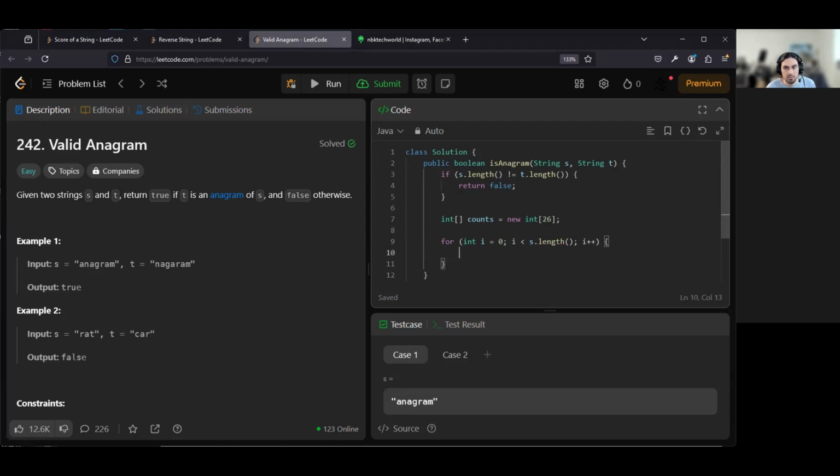Okay, so we're going to look at the character s.charAt(i). Now, there could be A, B, C, D, and so on. How do we know where to place each one in this array? Let's assume that index 0 is for A, index 1 is for B, and so on. In order to do that, I always have to keep my position relative to A.